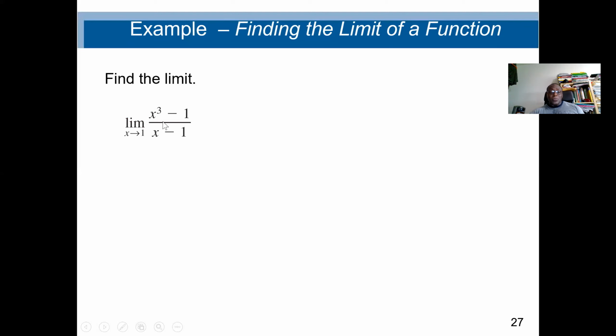We have 1. So the first thing I'm going to do is substitute 1 anywhere I see x. So I have 1 cubed minus 1, which will be 0, and 1 minus 1 will be 0. And remember, we said that when we have 0 over 0, which we call indeterminate, it means we can maybe reduce the expression. If I have any value divided by 0, it means the limit does not exist. But in this case, we will try to reduce it. And then we see that we have an algebraic formula here, x cubed minus 1 cubed.